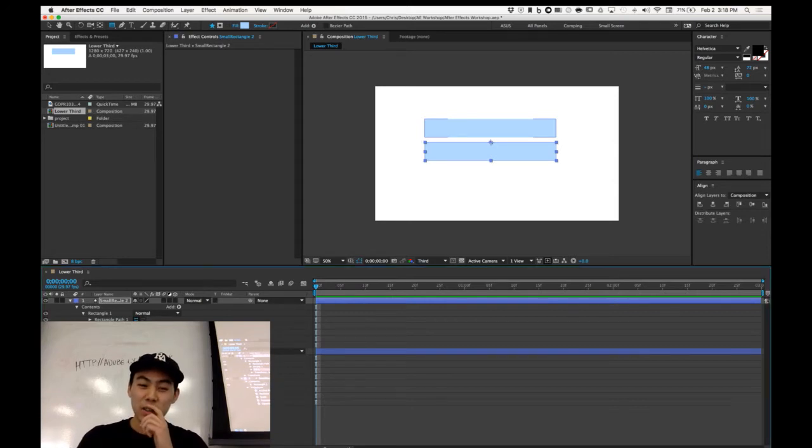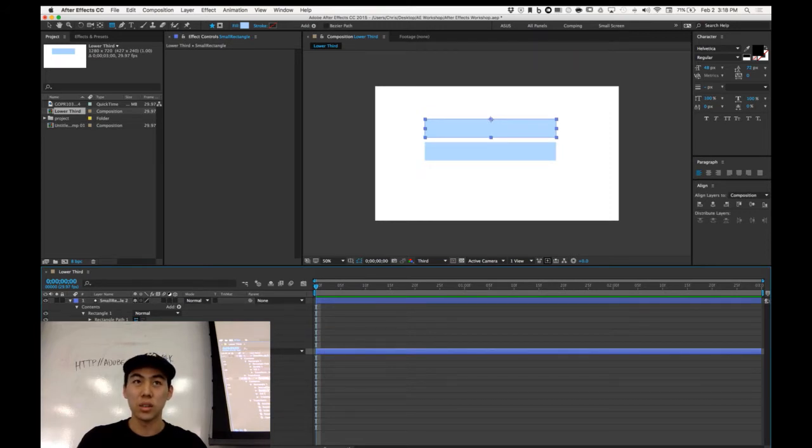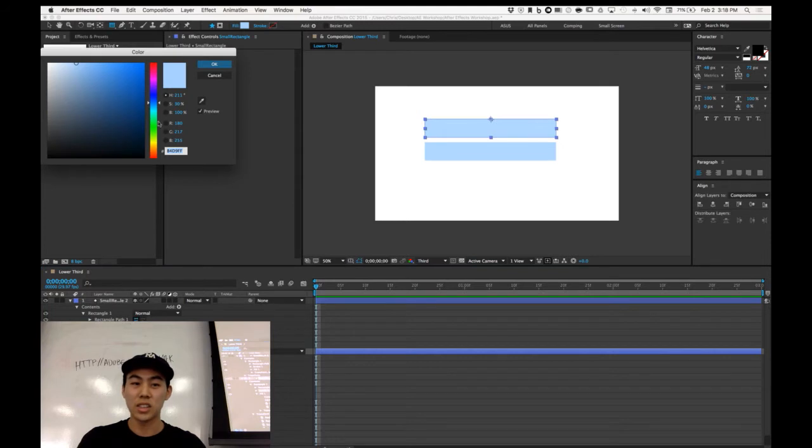So you can go into the contents of each one and adjust. You have stroke and fill here also that you can delete, or change the colors here also. So if I want to change the fill color of our first rectangle, I would go into this color box and I could change this to yellow or something.